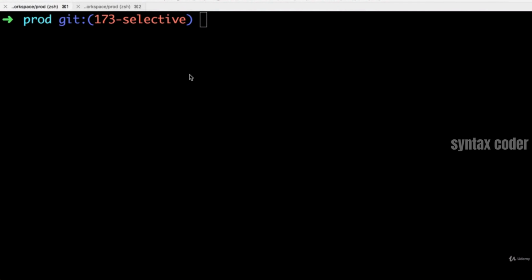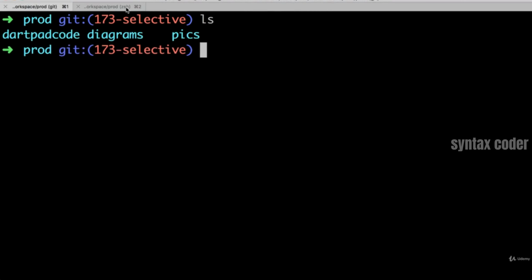In the last section, we finished up our first project, but there's still a lot for us to learn about Flutter. So in this section, we're going to start working on our next big project. We're going to first generate a new project at our terminal using the Flutter CLI, and we'll talk about what we're going to build. So I'm at my terminal, and you'll notice that I've changed into a sort of workspace directory. So I'm no longer inside of the pics folder that we had previously generated.